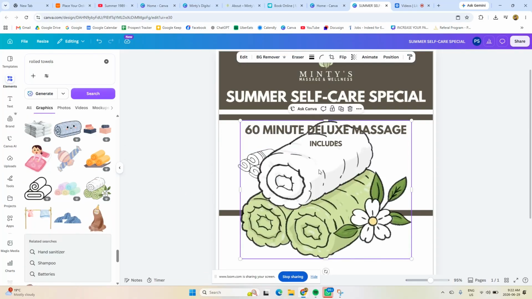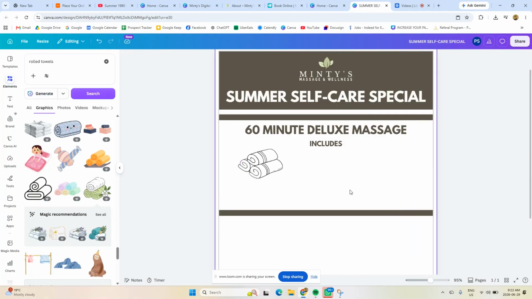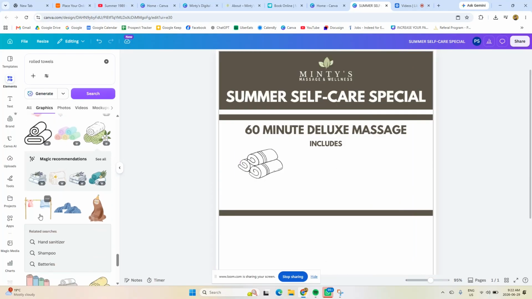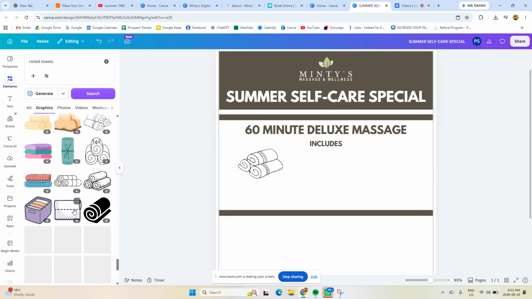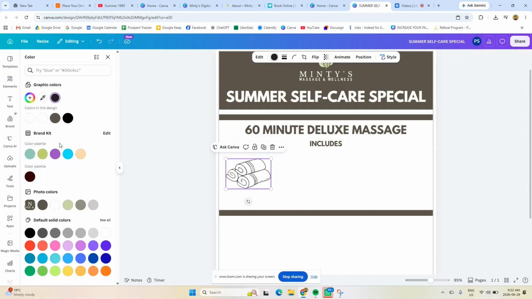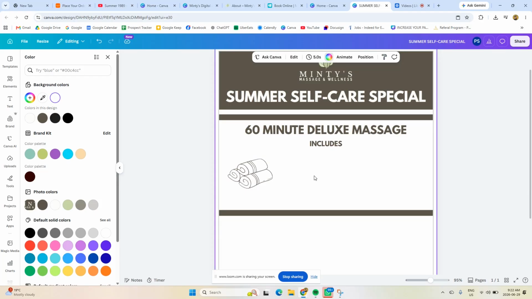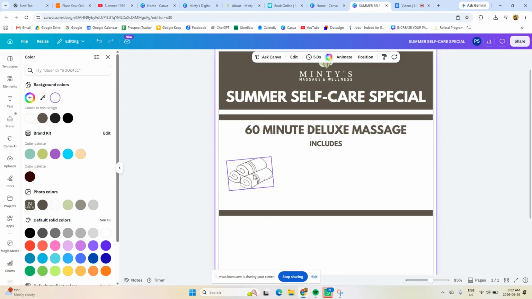This is kind of nice. It doesn't let you control every part of it. The flower's a bit busy, a bit noisy. All right, I'm going to stop wasting your time on that. This color right here controls what color the lines are on this. So let's just change it to the brown that we're using for everything. Now it looks a little bit empty like that, right? You've got some hand towels, they're not doing much.